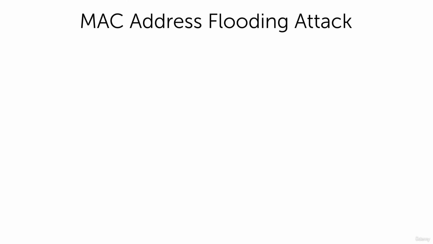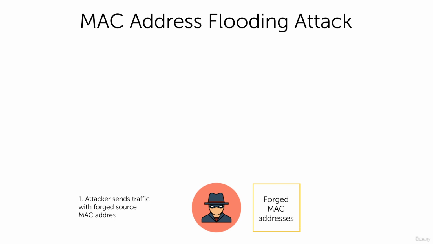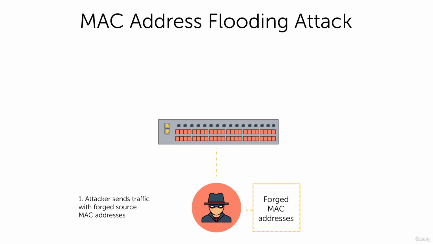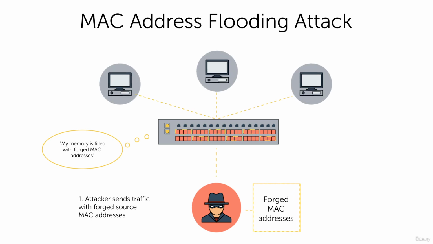Now, what happens here in step 1 is we send all of that traffic with the forged or spoofed MAC addresses to the switch. Now, what the switch is going to do is it's going to start looking at its memory where it normally remembers the MAC address for every device plugged into a switch port, but that's going to be overwhelmed because we've got a flood of fake packets coming in, each with different MAC addresses. So when the switch becomes overwhelmed, it behaves like a hub does. And what that means is that it broadcasts all traffic to every single switch port.